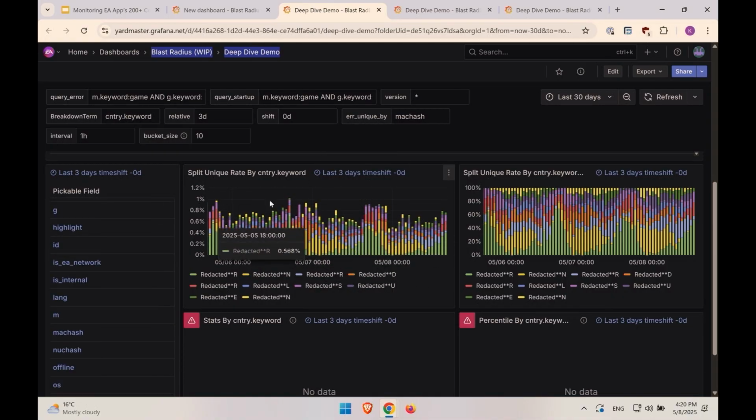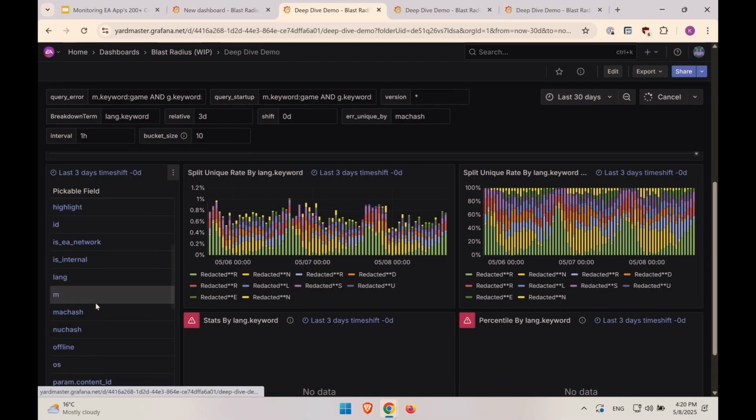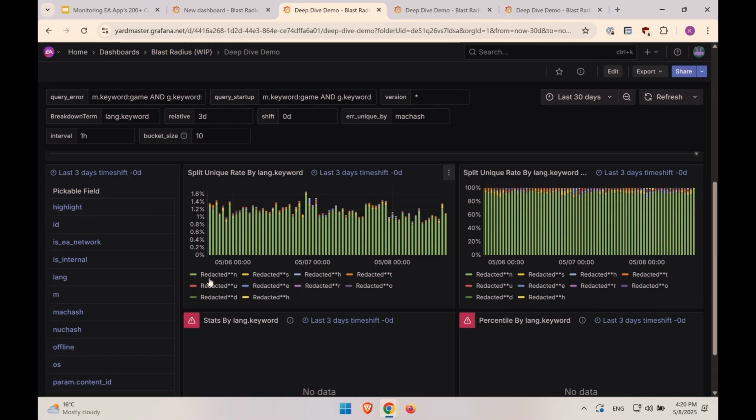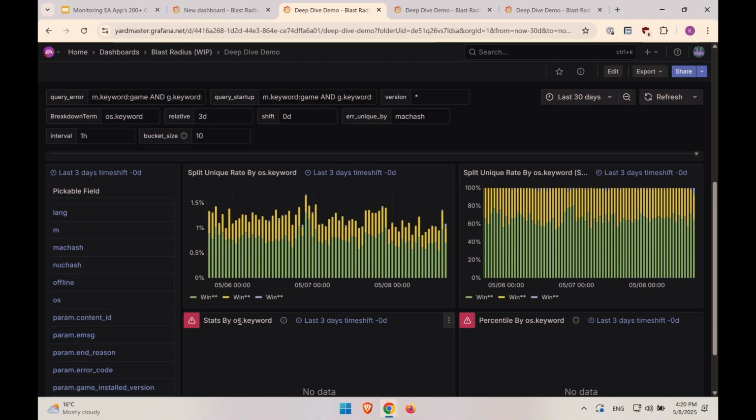As I click on the link, user language, it's been updated to show the breakdown of this error rate by user language. And we can also break it down by a different field, like operating system. You see our users use a spectrum of Windows operating systems.